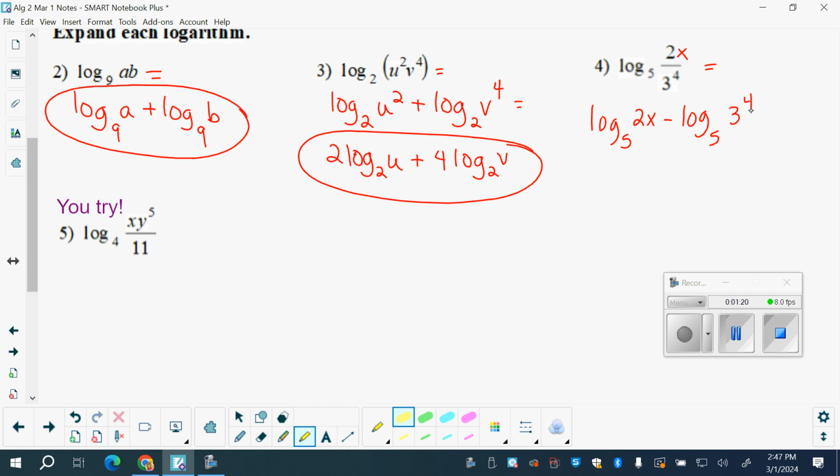So now we're going to take this log base 5 of 2x and we want to expand that. How can we expand that? Yes, and then somebody besides, oops, that's a minus. Somebody besides Shireen, what can we do next over here? We do something with that exponent. Move it to the front. So it's 4 times log base 5 of 3.